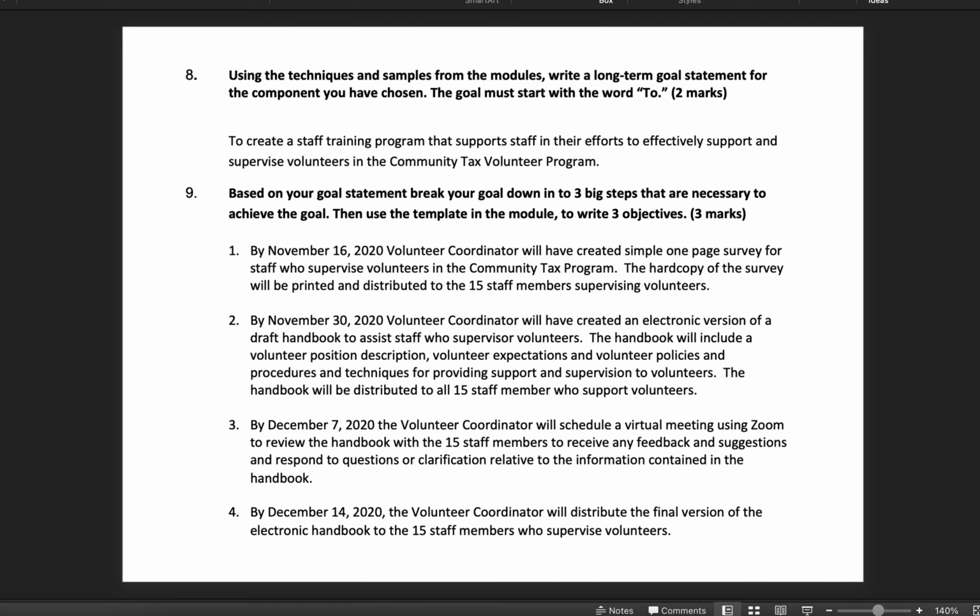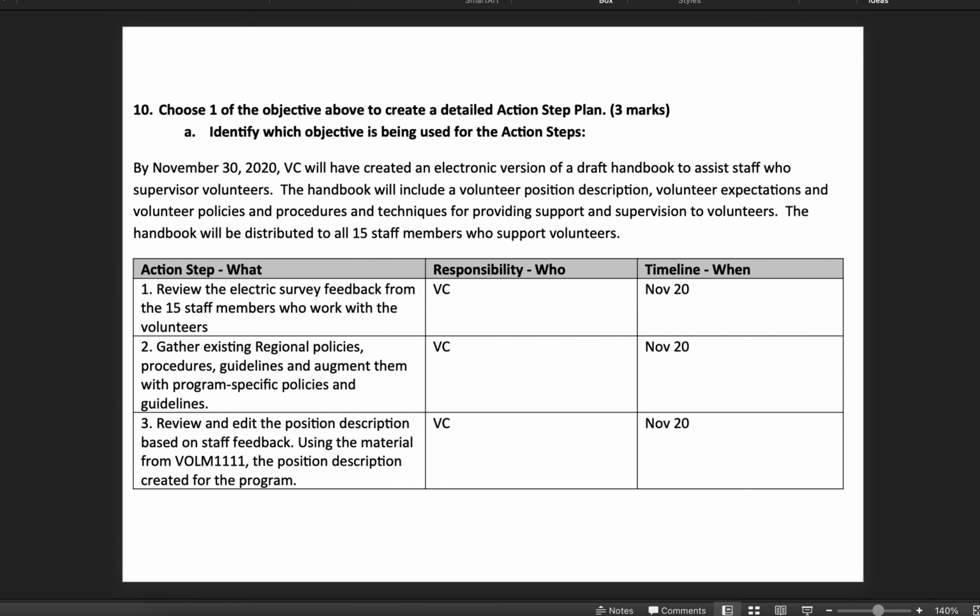All we would like you to do is get a taste for how to write a goal and how to write objectives for one area. We don't want you to do a whole huge plan. That's something you can go back to. So then what you're asked to do is take one of those objectives and break it down even more. These are called your action steps or your action plans. So you can see they have identified the one objective from the previous question that they're going to create an actual action step plan for.